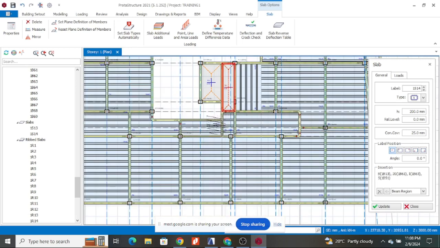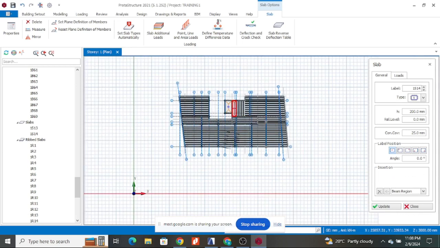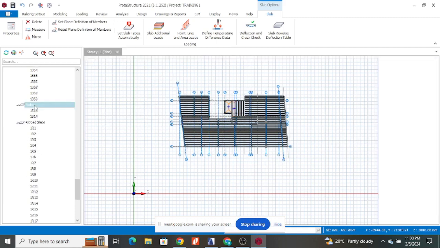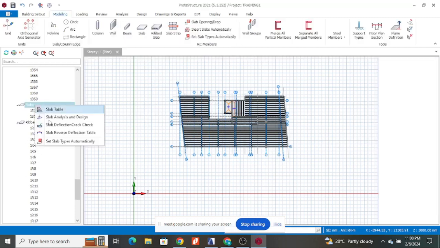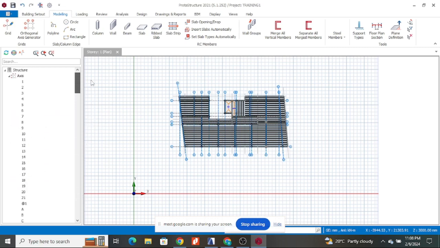So I have done all the modeling that I needed to do. And now once you're done with this, you go here to slabs. First of all, you need to ensure you're still within the floor that you're working with. This is floor number 1.